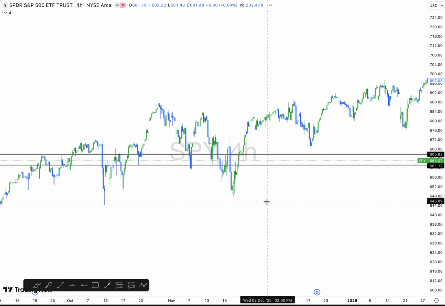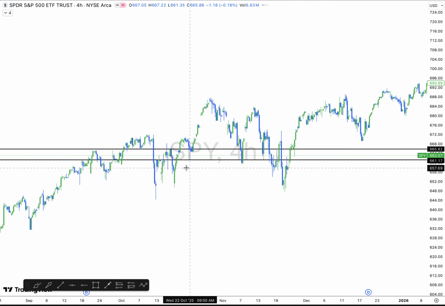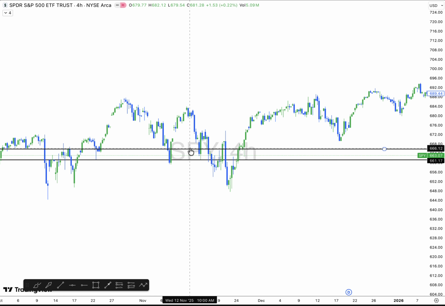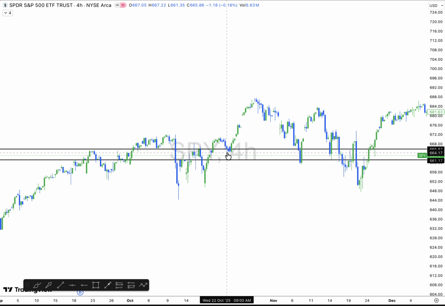Now all that I do is I just come back over on this side here, and I see if anything is above that level. I just come and I test and see what happens at this level. Now I could see a couple zones here where it's just touching that line. So let's look at this candle right here. I'm gonna look at the low on this. So the low on it is 661.35.